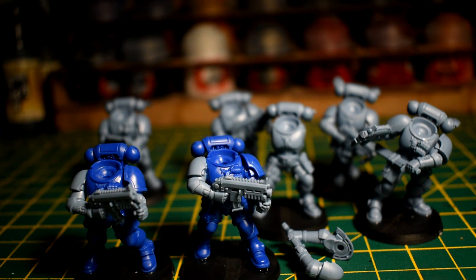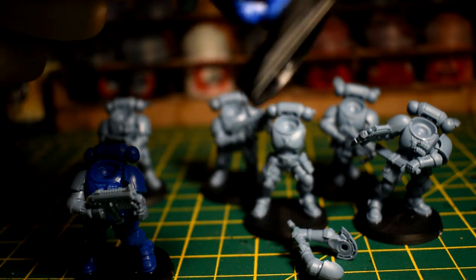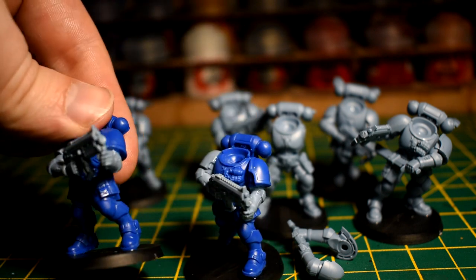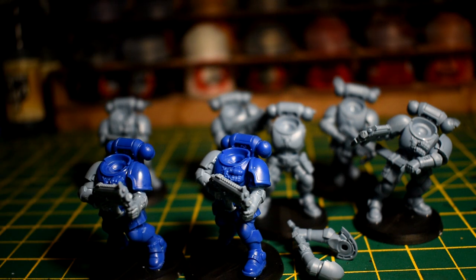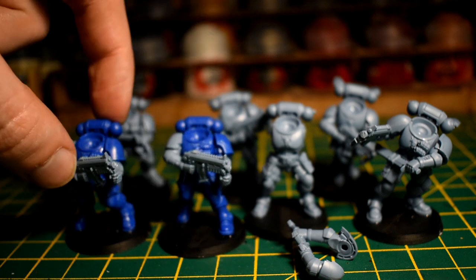Gluing it all together helps because you're fiddling around a bit and I need to see exactly where I need to fill any gaps. It's a fairly smooth finish there, but I'm pretty sure I'm going to have to fill in some of the gaps because there's a little bit of essentially glue that's filled the gap, which isn't a brilliant way of doing it, but it works and you won't see it, and it's a complete kit and doesn't look completely stupid with no shoulder pad or stand out as being incomplete.